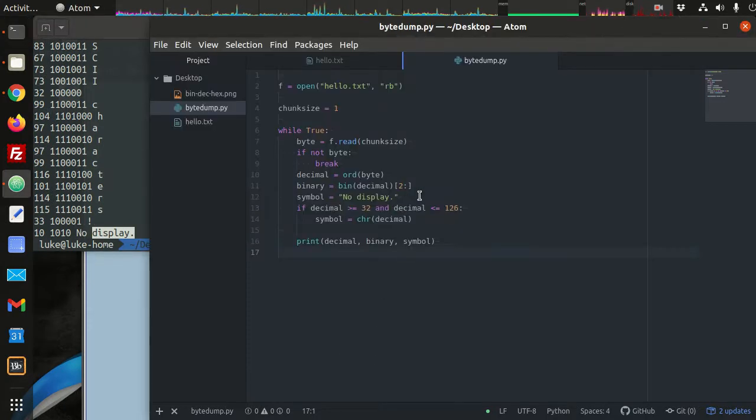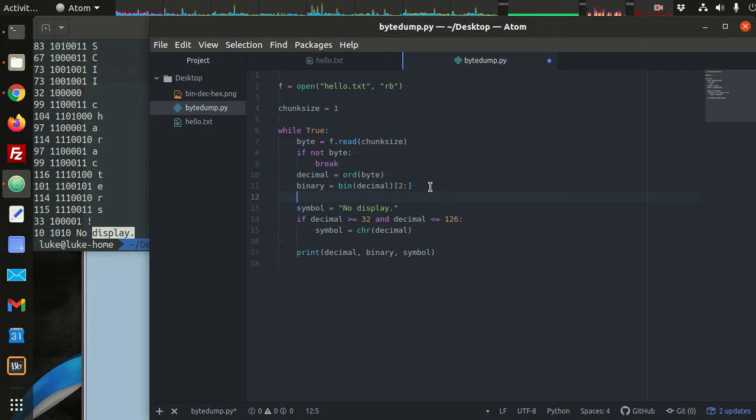The last thing we want is the hexadecimal value, right? So hexadecimal is base 16, and just like the bin function, there's a hex function, and I can pass in that decimal number and get a hexadecimal string.